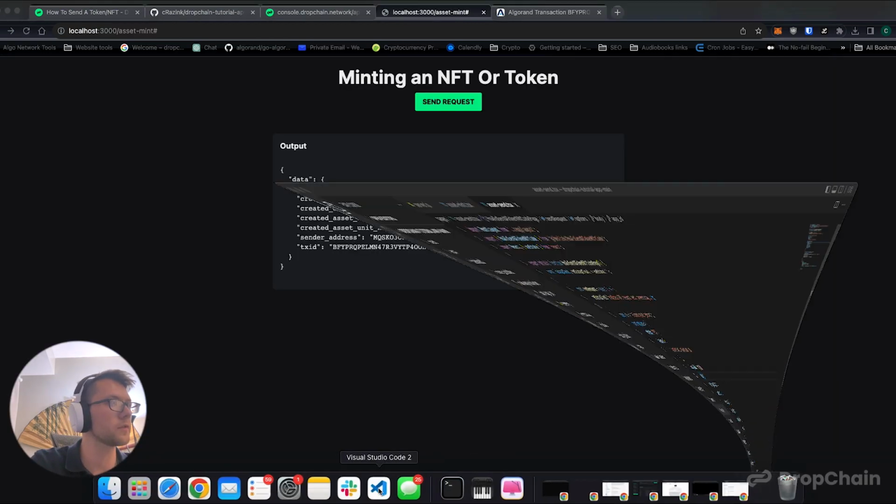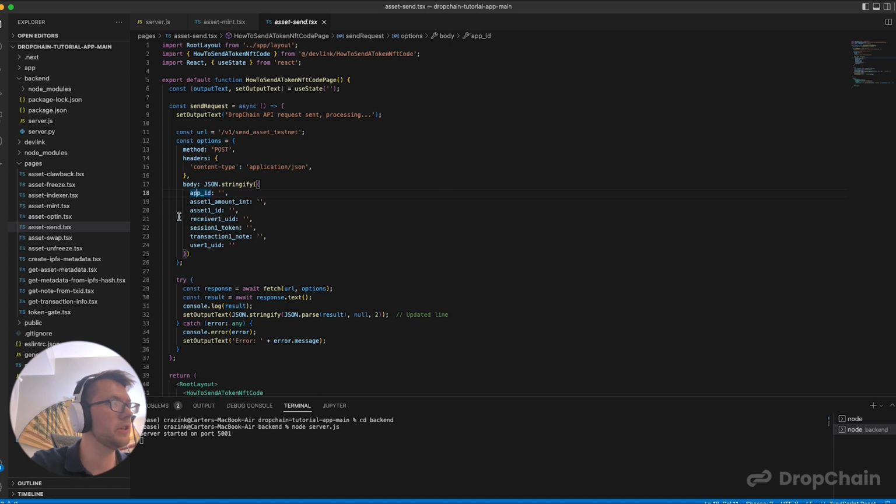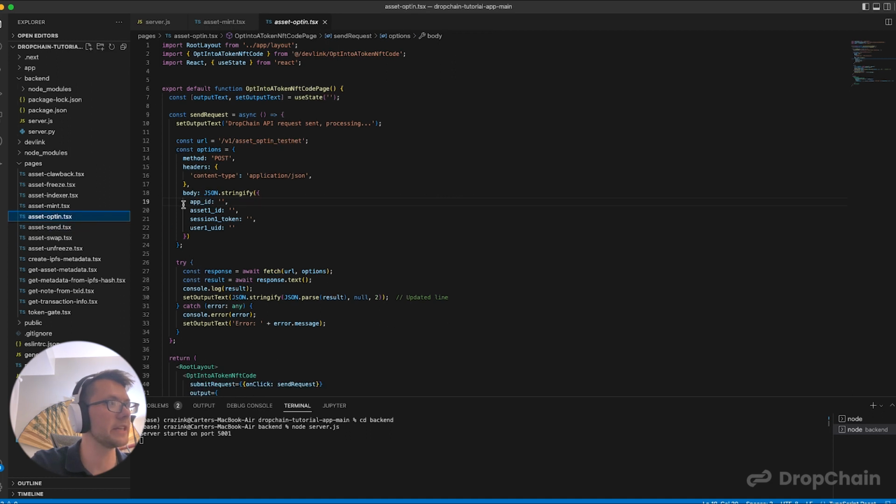And so first things first, we're going to copy the asset ID from the previous thing we just minted, and paste it in between the quotes on the line asset ID. This is within the body of the API call you're making. We're using the DropChain tutorial app, but you can do this with just the JavaScript form we showed just right before this.